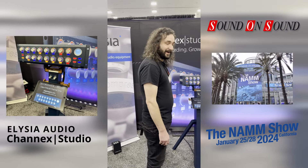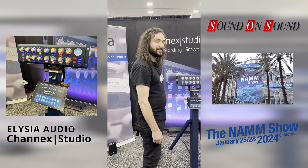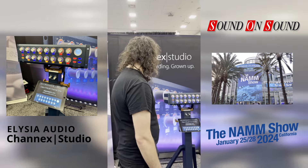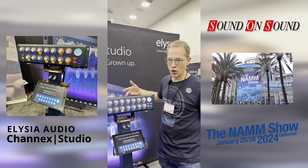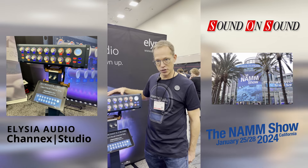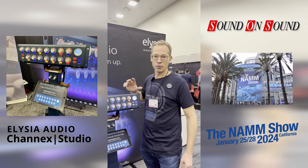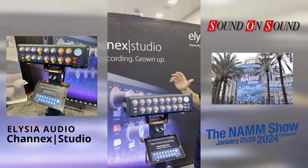We've got some more hardware now, and this time it's from Alicia. It's actually a prototype for a mixed studio. The Chanix is a complete analog, recallable, storable channel strip — the perfect solution for many producer studios, where you process your signal in one run and record a complete final signal, which makes your mixing way easier.